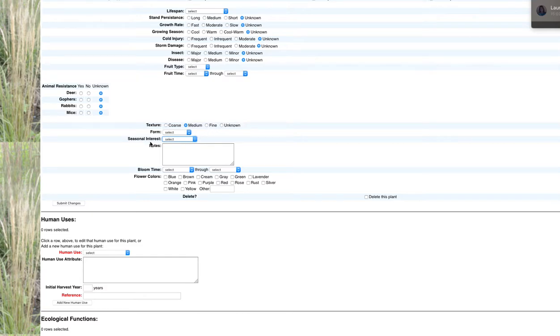Keep in mind that seasonal interest used to be by months, which was very North American centric, very biased on our part to have any kind of month of the year in here. Because as you can imagine, the same plant in South Africa or wherever else is going to have a seasonal interest in different seasons. It's going to accommodate the environment that it's in.